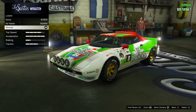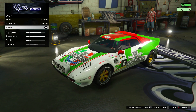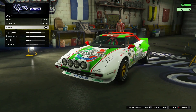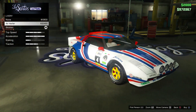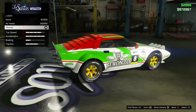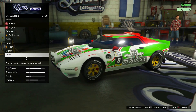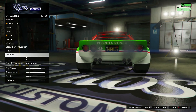I've gone for the Stronzo livery because this has the kind of correct color scheme you want for this car. This one has the proper paint job - you want the green and red colors, though if you want the red and blue paint job you can. For the retro classic look I did go for the Stronzo one, and of course like any of the new cars you can choose to have no livery on this car as well.